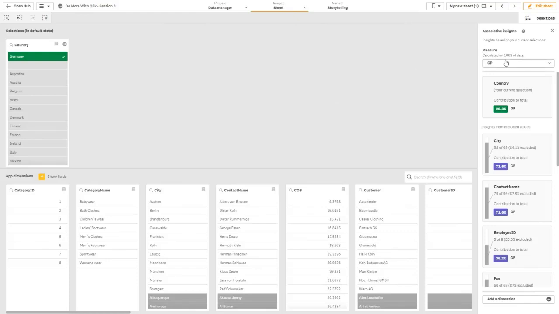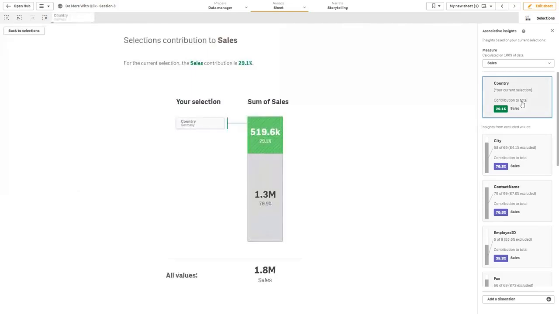So from here, we can select a particular measure. In this case, I'm just going to select my sales measure. And then this is going to show me the related dimensions regarding sales. I can look at contribution. This is a very nice feature because, again, you're not writing queries or even developing analytics for this.